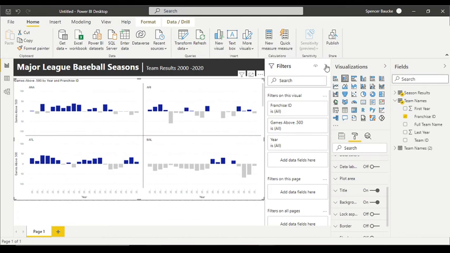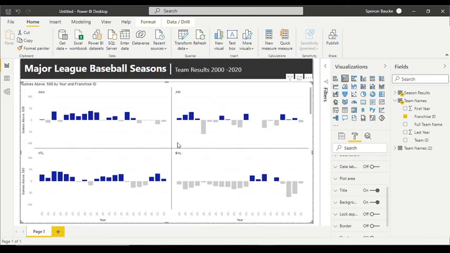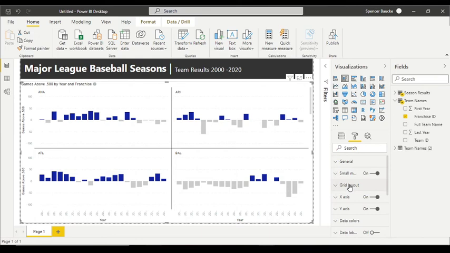The last thing that we need to do is fit this all on the same screen. So if you come up here to grid layout, you can control the number of rows and columns in your grid. I know, just off the top of my head, there are 30 teams here. So that makes a nice 6x5, 5x6 coordinate to fit all the teams.